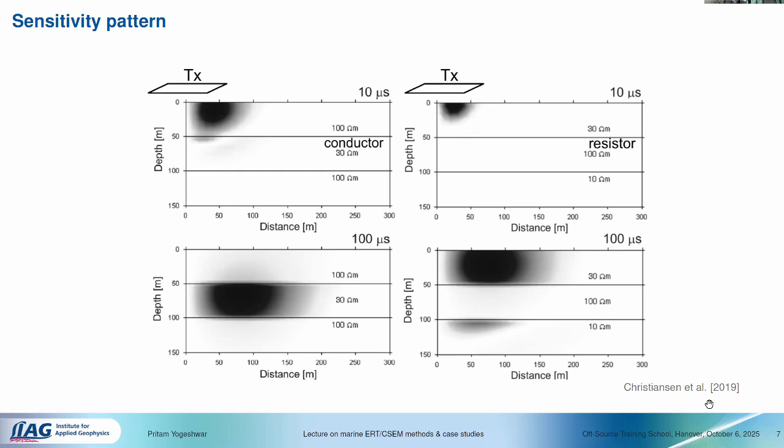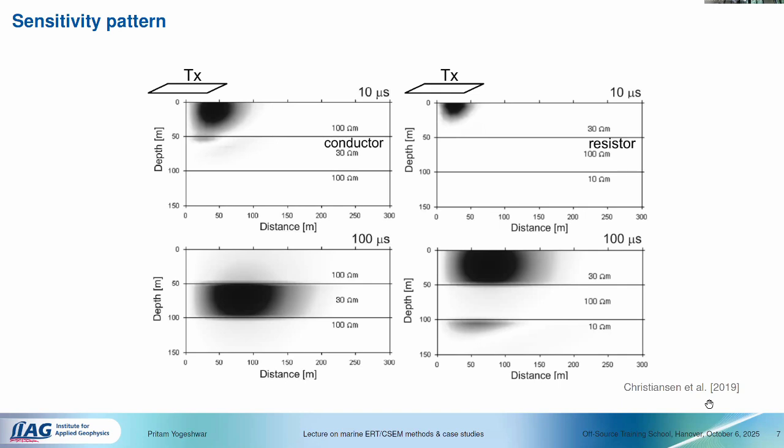And we see now we have a much higher sensitivity for conductors. So if you're looking for conductors, a loop source transient EM method will probably be your method of choice. That's why it also plays a really large role in groundwater investigations on land. You will find that nowadays these SkyTEM companies are surveying huge areas, and they can provide large-scale spatial data sets and a complete image of subsurface groundwater settings.